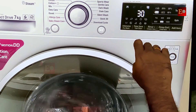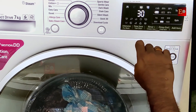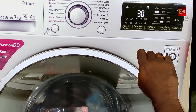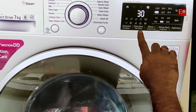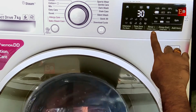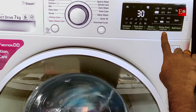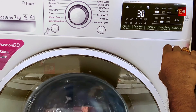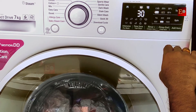Here are the intensive and pre-wash options. If the laundry is normally soiled, you can choose intensive; if the laundry is heavily soiled, you can choose pre-wash. This is the tub clean option — if you want to clean your washing machine's washing drum, you can use it. Here is the rinse option — if you want more rinses for your clothes, you can use it. This is the time delay option — you can use it to delay the finishing time of a wash cycle, or if you want to start the machine after some time.